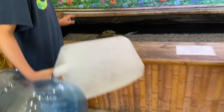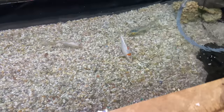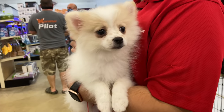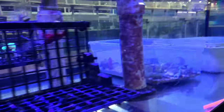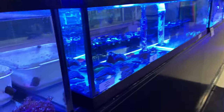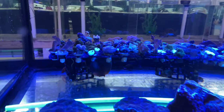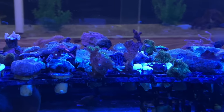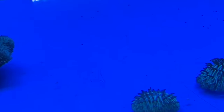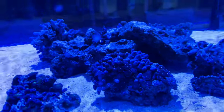Sweet, what do you see? He's like, whiskers. What? He's over there in the back. They always have new koi in here. They're always changing them out. Oh, it's so cute. So they have a whole tank of the one that we got last time, that big Zoopala, but ours looks way better.